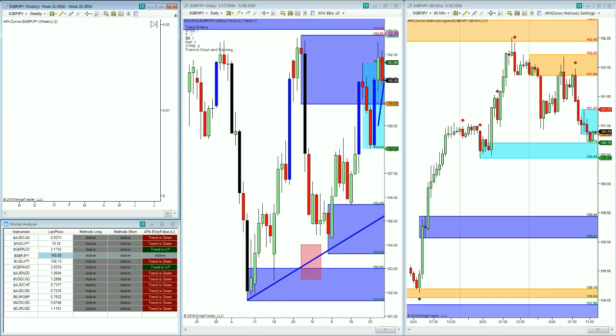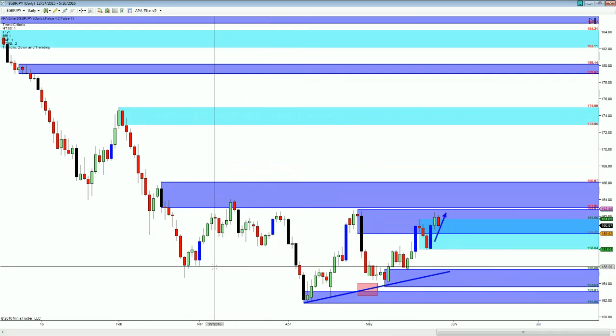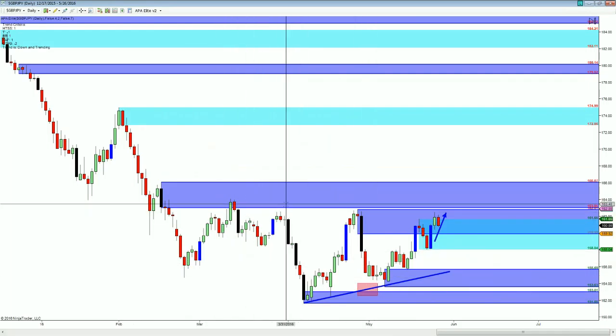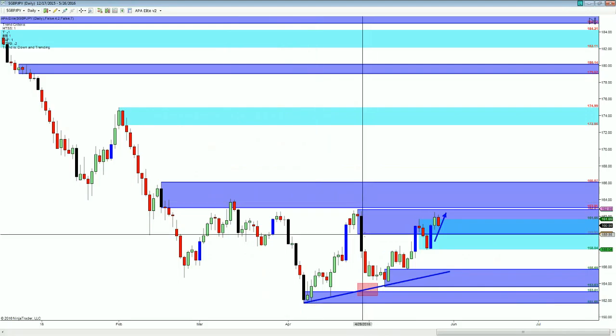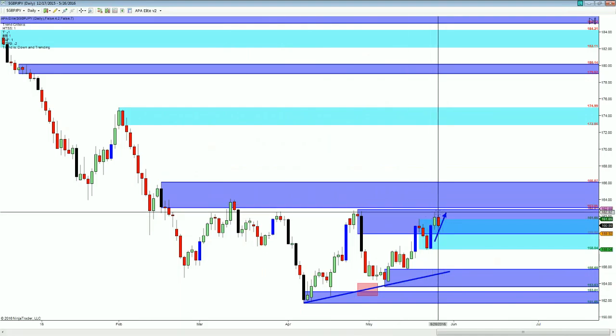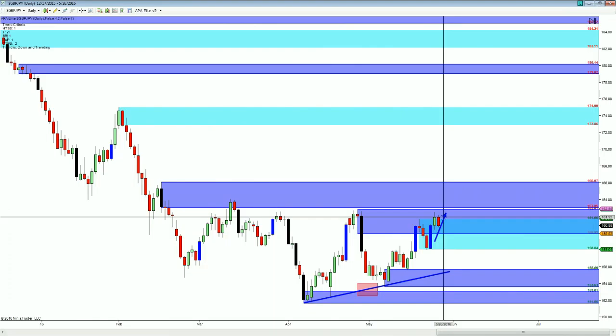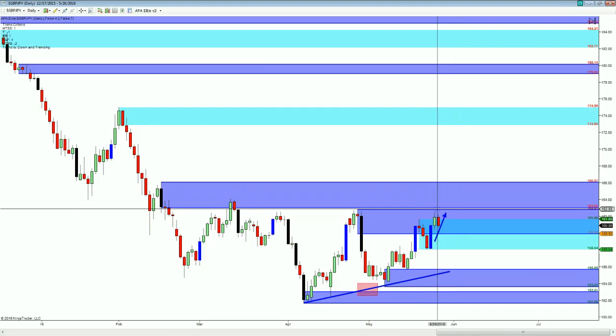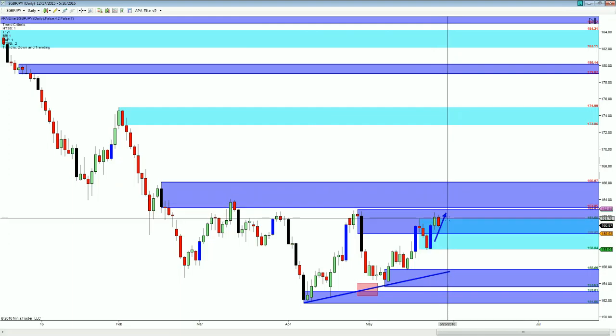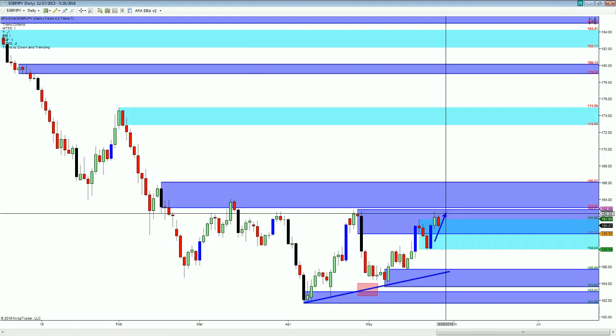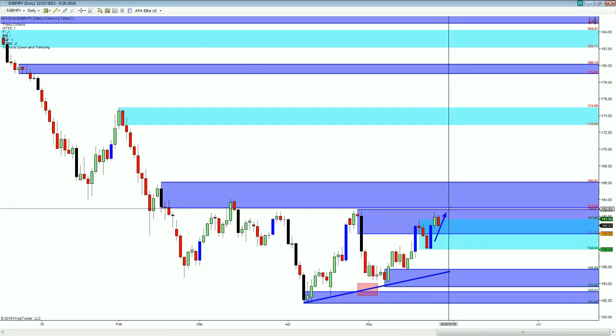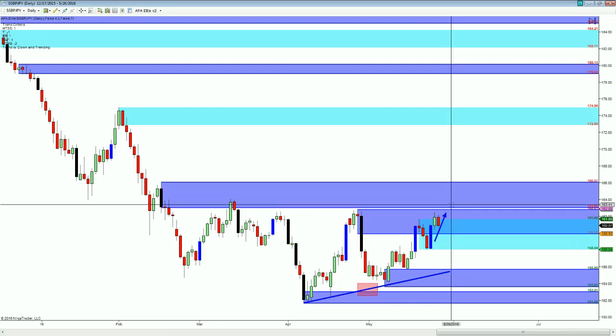Okay, let's look at the daily and see what's going on with it. As you can see, the range is playing out here on the daily chart. Up, down, up, down, up, down, back up again. We might find ourselves back down again soon, but who knows. We might bust through this zone and get back up to this level before we come back down. But we're pretty high on the curve now, and if you're playing the trend as a range play, you want to look to enter short in one of these two zones when the signal presents itself back to the downside. So that's what I'll be waiting for.